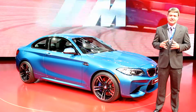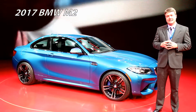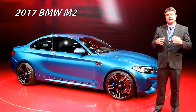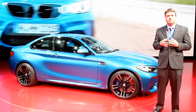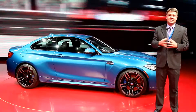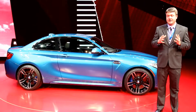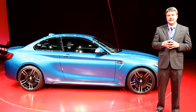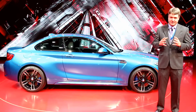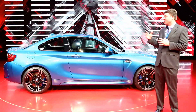BMW has had a lot of success with their small performance cars and this is just the latest. The M2 finally gives us a full M version of their smallest coupe, and really we say it's small by today's standards but it's very accommodating — very close, I should say, to an M3 of just a few years ago. Funny how time marches on.